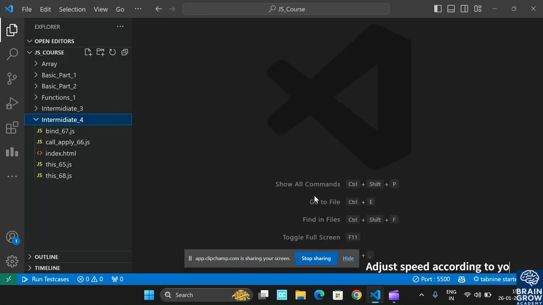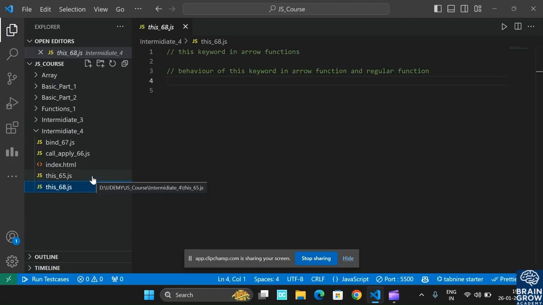Hello everyone. In this video, we will discuss the this keyword in arrow functions. We will understand the behavior of the this keyword in arrow functions and regular functions. After that, you can understand the difference between arrow functions and regular functions.